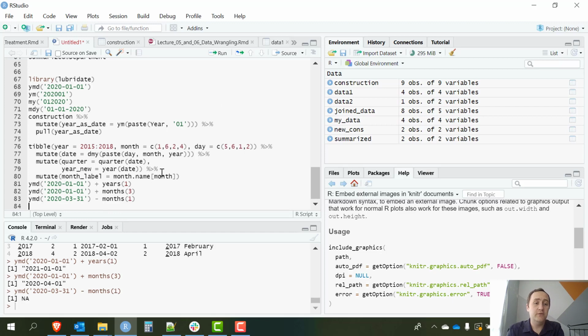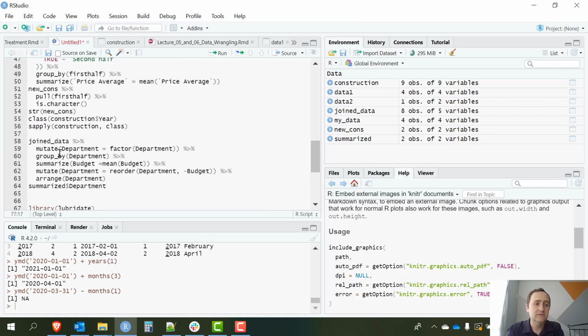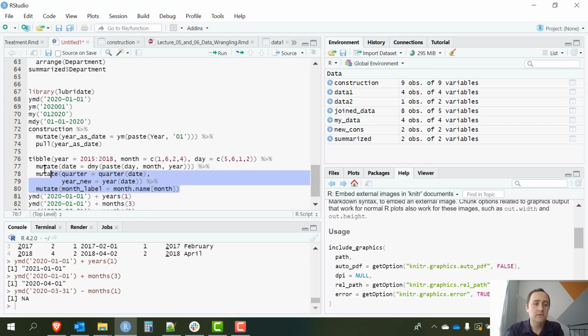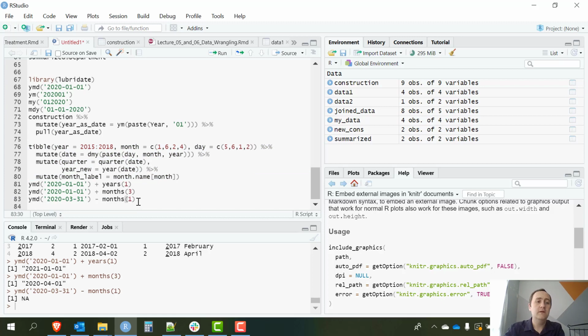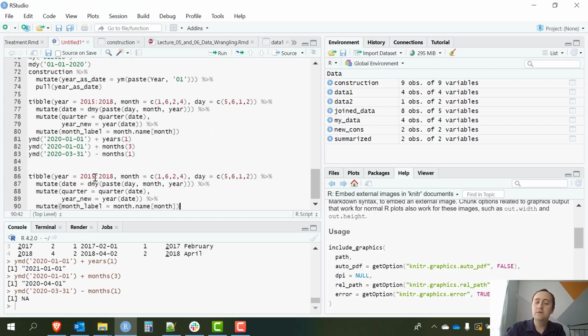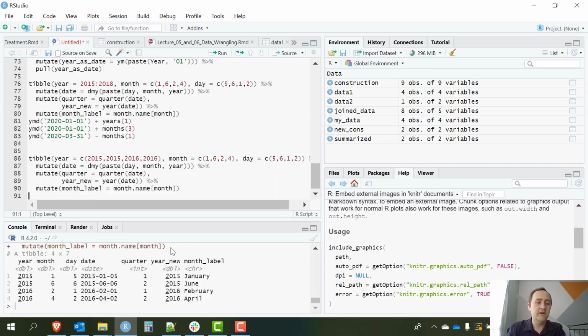So let's use our table right here that we have. Let's change our table here to be all 20. All right, so we look at this.